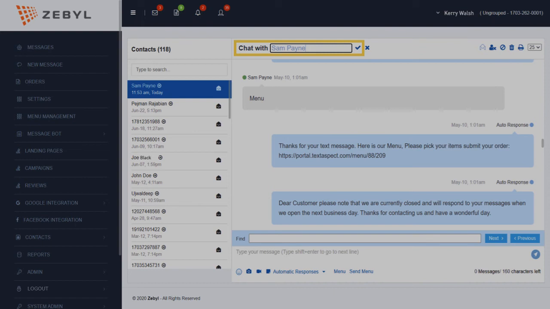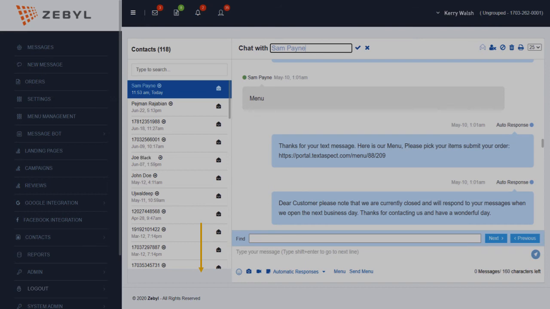The number in front of the contacts here shows the total number of people who have exchanged messages with you over the selected channel displayed on the upper right corner of the screen. You can find contact names or phone numbers by entering a few characters of the person's name or a few digits of their phone number in the search field on top of the contacts section. The contacts are sorted according to the following. People with the most recent unanswered messages are listed first, just to grab the attention that they need to be attended to, followed by people with the most recent activity.